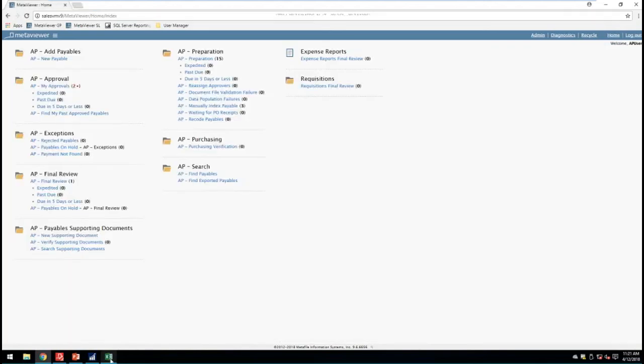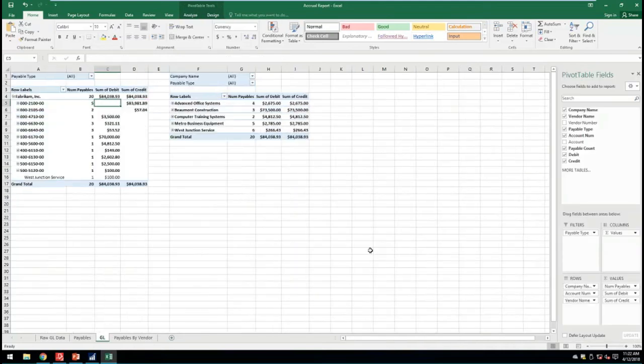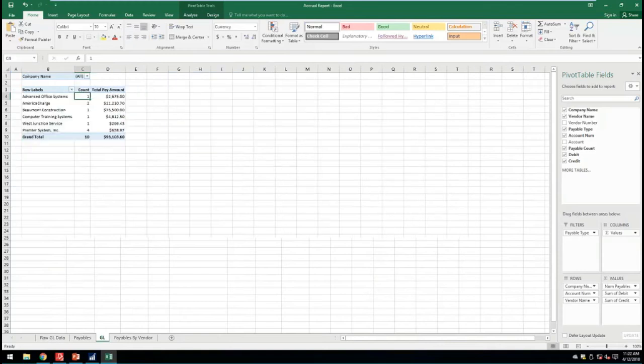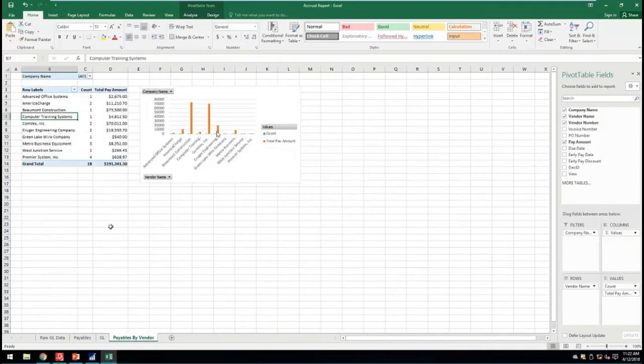Okay. Other things that you can do with reports, once I pull things back to a spreadsheet, I can create some pivot tables and things like that. If I refresh here, I can see that data in different formats. I can see by account code and then the total amounts and the total number of payables associated with that. Spend analysis with my vendors. What's outstanding right now for each of the vendors, or I can even divide that up, if I refresh here, into a different view to analyze it either graphically or in a tabular list. And then once everything's in a spreadsheet, any good financial person knows how to get around Excel, and they can analyze this data and do what they want with it in a spreadsheet format.